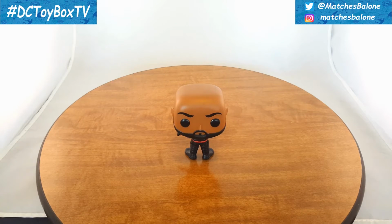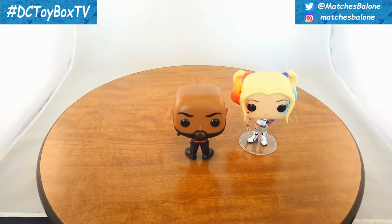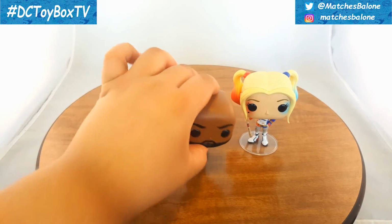So like I said, for a little bit of a comparison, I do have the Suicide Squad Pop Heroes Harley Quinn. And I do have the Suicide Squad Pop Heroes Joker. So you could already see these are drastically different characters. I feel like Deadshot has this more military look to him compared to the more street clothes that Harley Quinn has and the prison escapee clothes that Joker has. Also, this is a very serious Deadshot compared to a more silly clown-like Harley Quinn and Joker. So that is an awesome contrast as well. And of course, like I keep saying, the other two can stand up and Deadshot can't. So that's a bit of a bummer.